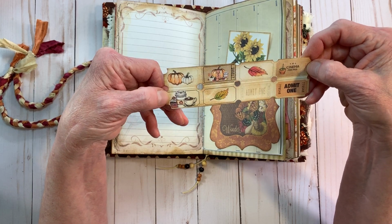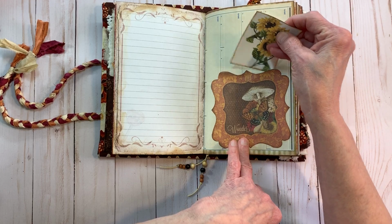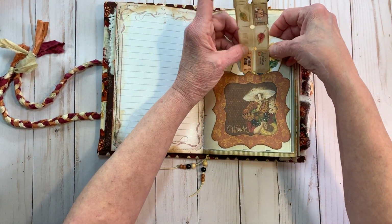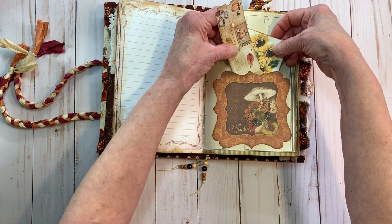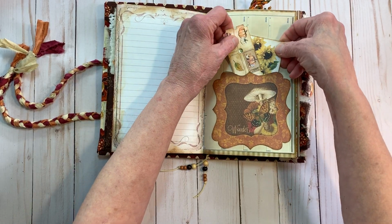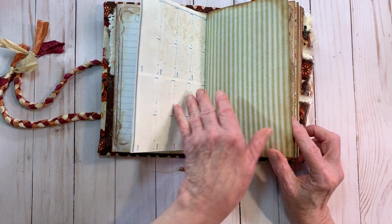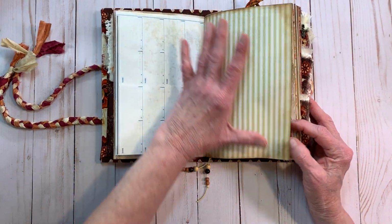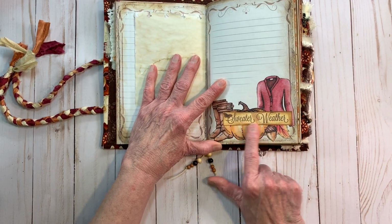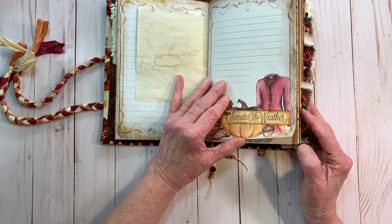Aren't they cute? And then one of Artie Mays' sunflowers, because it has sunflowers in it also. I just decided to make the tickets like a tag, and I think that turned out cute. Then here's the green stripe I was telling you about. That's on the back of some of these. And this says sweater weather. This is a cute picture, and it's in here more than once.